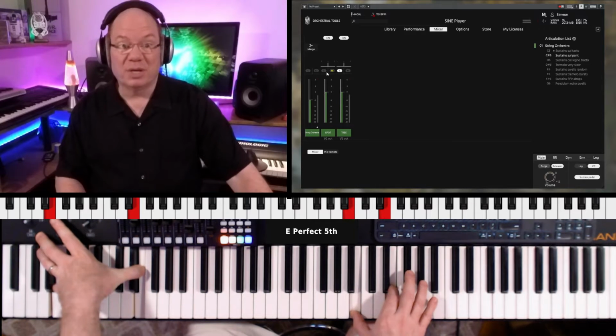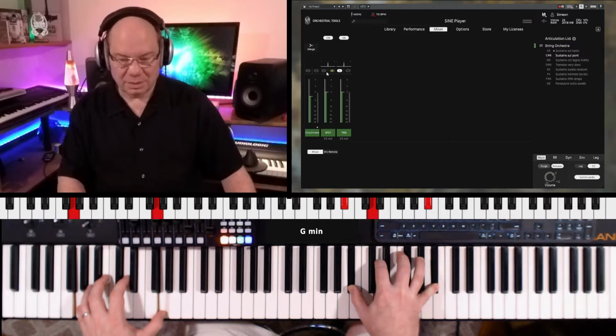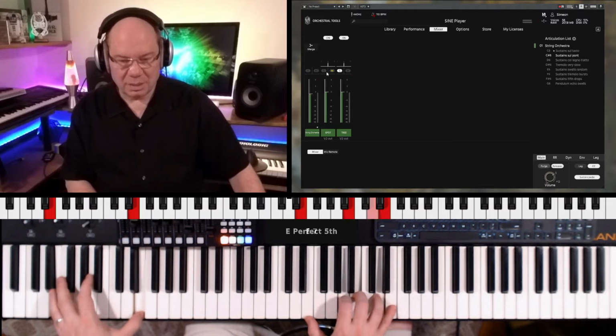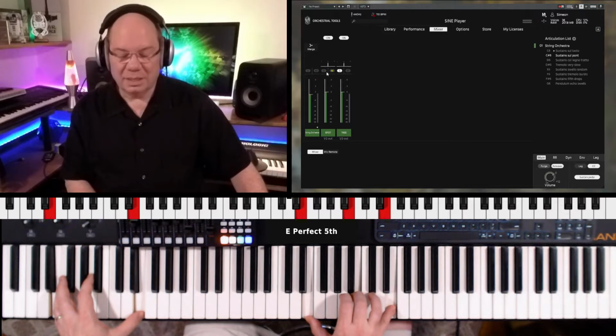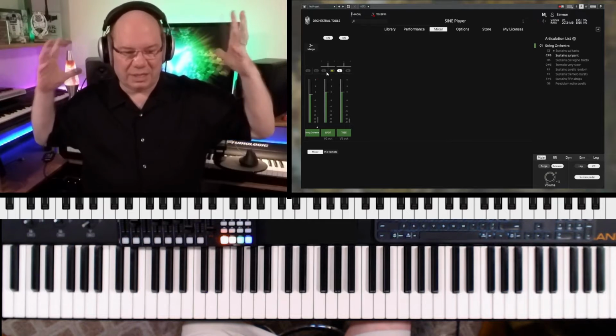And there you go. You hear that stereo image just spread out. This was recorded on the Teldex stage. You hear those strings just surrounding you there.